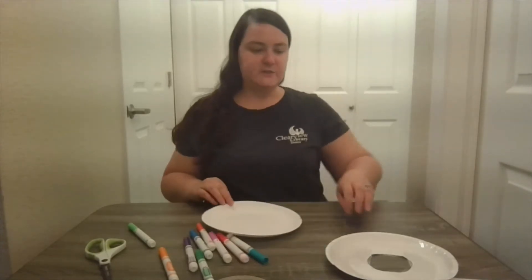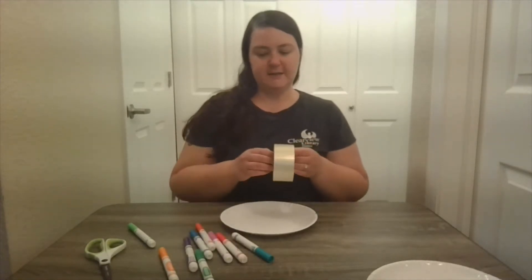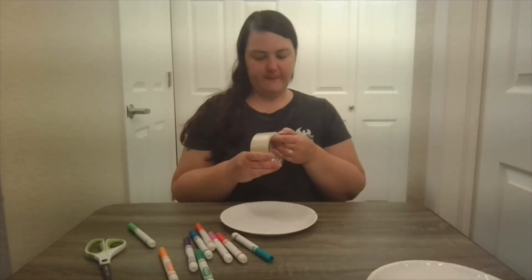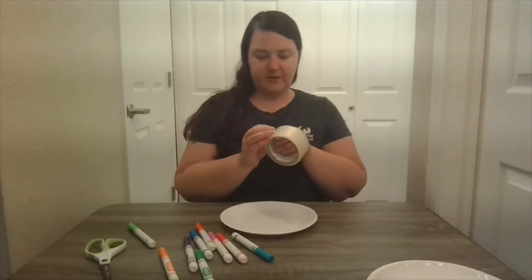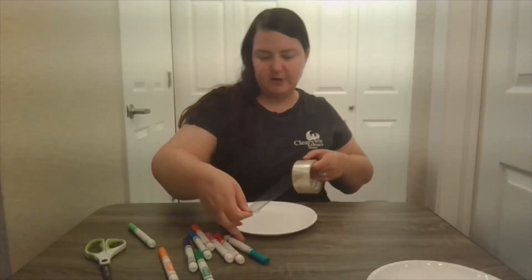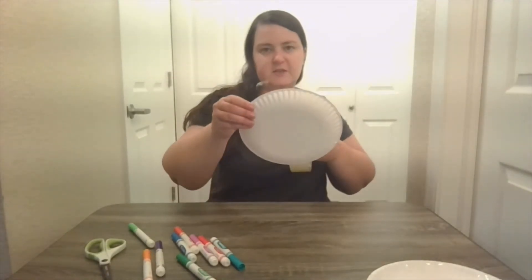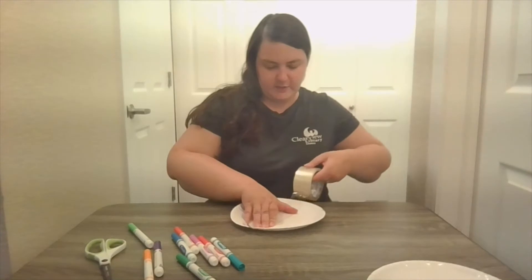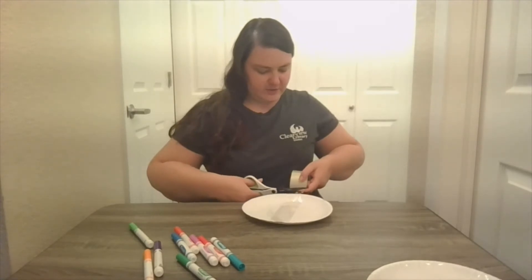What we're going to do is take our paper plate and set it like you're going to eat on it. You're going to start cutting some strips of tape to put on the plate. We're going to cover it in tape on just the one side for now. I pretty much just start in the middle and kind of work your way out. Put it on there so that the tape overlaps just a little bit because you're going to want to cut that off. Put it as straight as you can, but you don't have to be perfect. Set it right across the plate and then pull it off the other side.